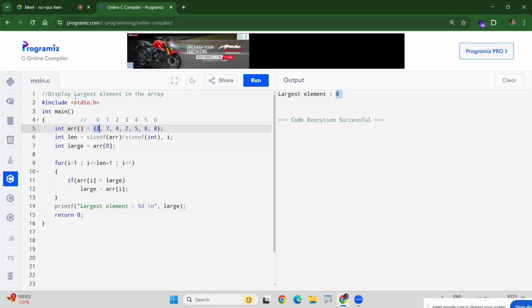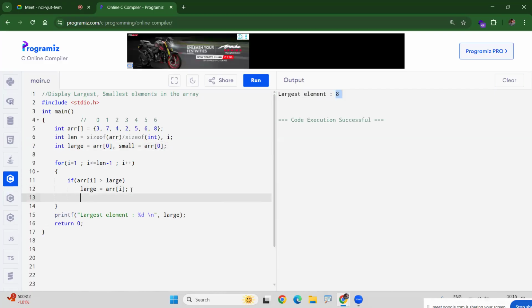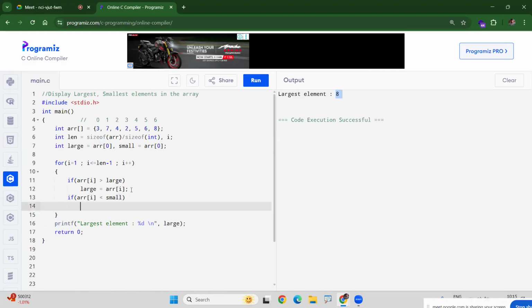In the same way, in a single loop, just find the largest and smallest elements in the array. It's the same. We take one more variable, small, also considered from the zeroth location. Loop repetition is the same, but the condition is if the index element is less than small, store that into small.